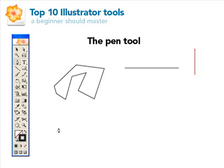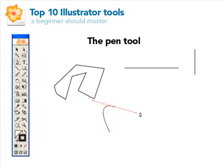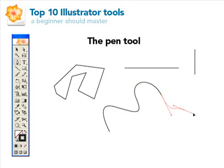The second kind of line the pen tool can create are curved lines or bezier curves. To do that, first start your line and on the next anchor point you create, click and hold and you'll see these two bezier handles pop up. These basically act like gravity and pull the line in whatever direction they're in. We'll create another one, click and hold, make another curve, and just go around and make a shape.